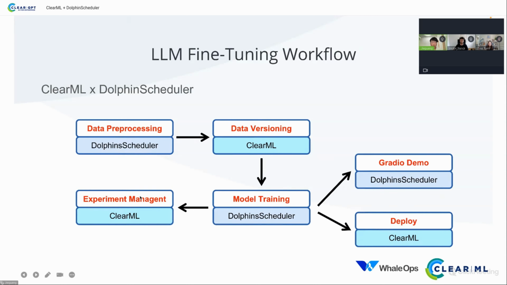During the model training process, ClearML is always on it, managing the experiment. This includes tracking details like model logs, metrics, GPU usage, and so on. At the end, after we are done training the model, we use DolphinScheduler to roll out a web service for conversations. Besides, we also use DolphinScheduler to scale ClearML for production-level model deployment, but we are not getting into that in this chat.